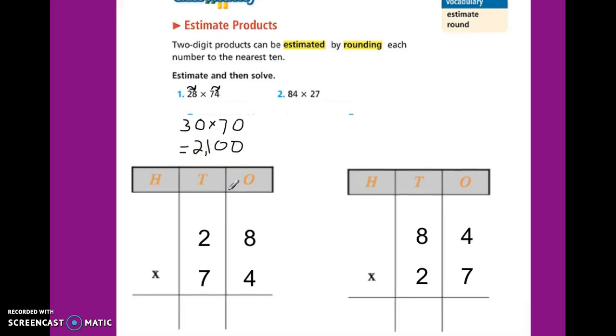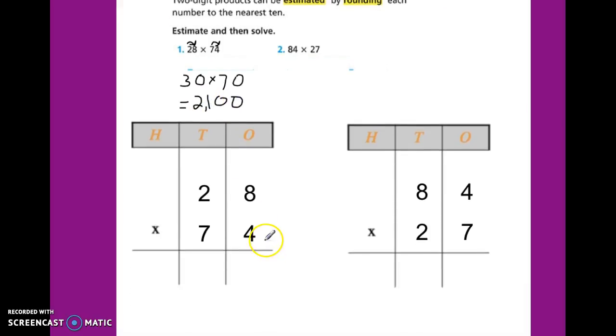Now let's go ahead and actually solve this. We'll use the turtle head method here. Draw my turtle head. All right. 8 times 4 is 32. I put my 2 here. Stay in the neck. I'm going to carry my 3. And then I'm going to do 4 times 2 is 8, plus 3, 8, 9, 10, 11.